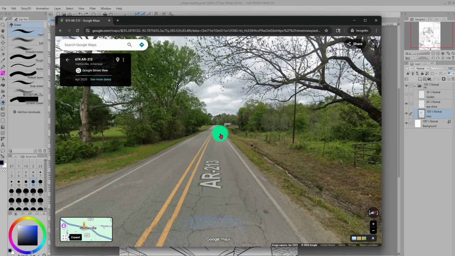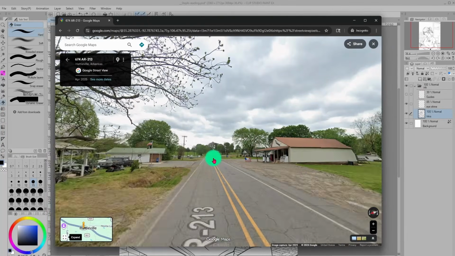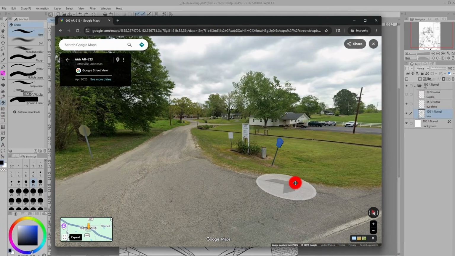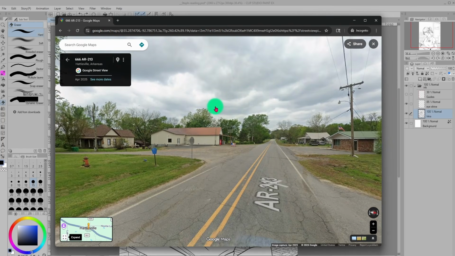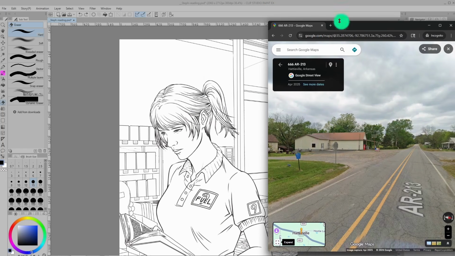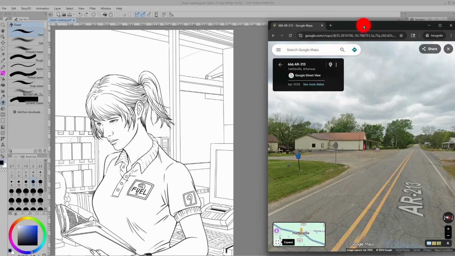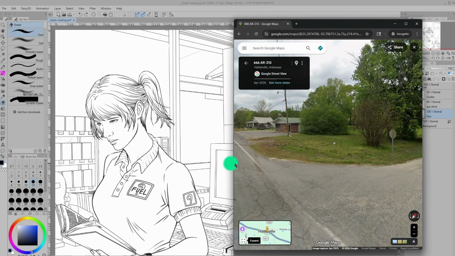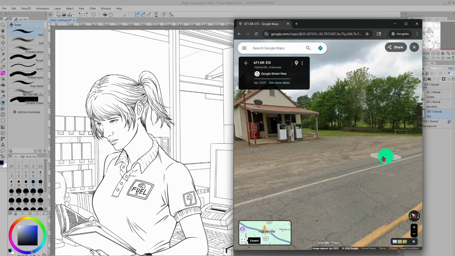But anyway, even though I do like 3D backgrounds, sometimes it's very simplified, and that's just the nature of the model and the creator that made it. But I want it to look realistic, right? So this scene takes place in a rural South, and something that I find nice are all of the power lines. So you can see here I'm trying to set the perspective and just making sure, hey, is this kind of where I want to place everything? And while fiddling with it, I'm trying to find a good area.